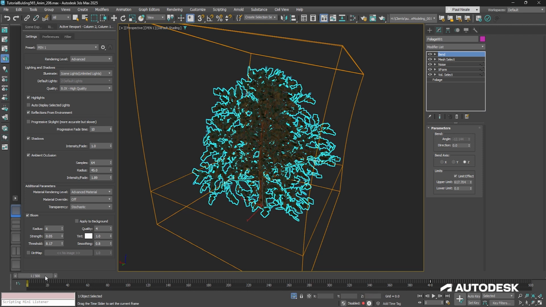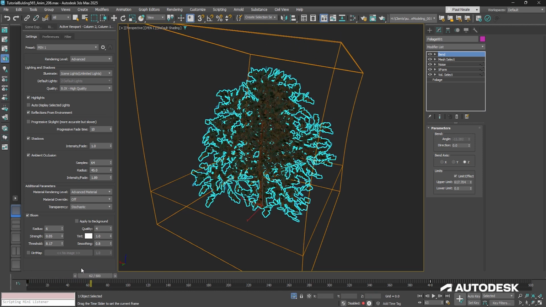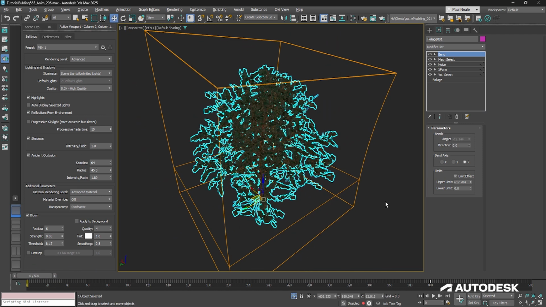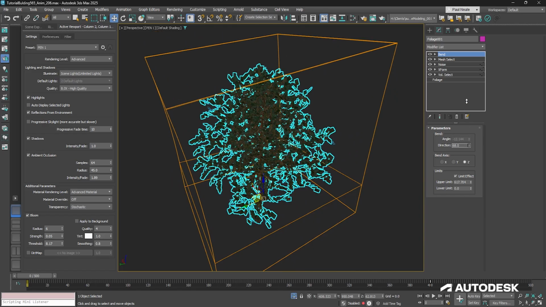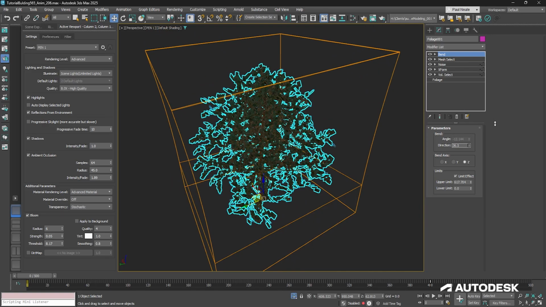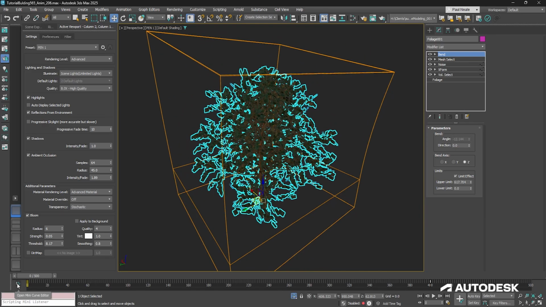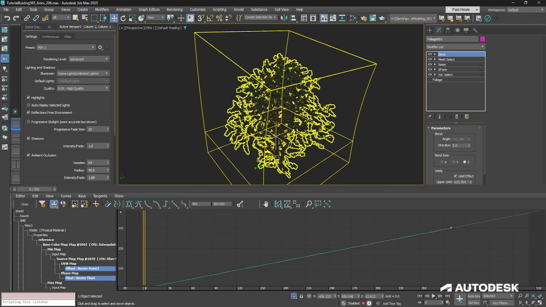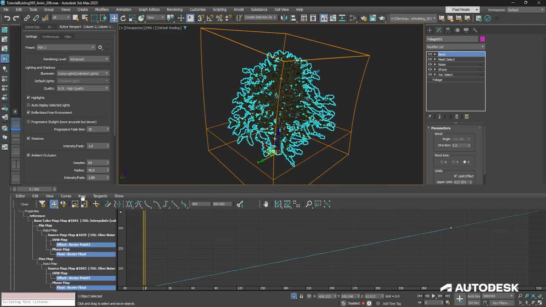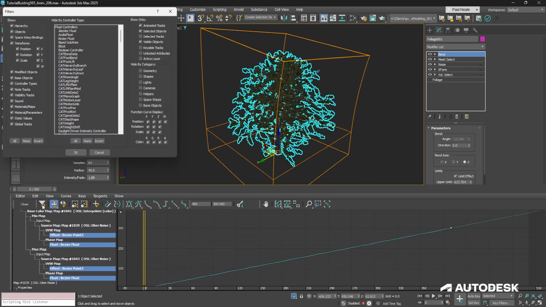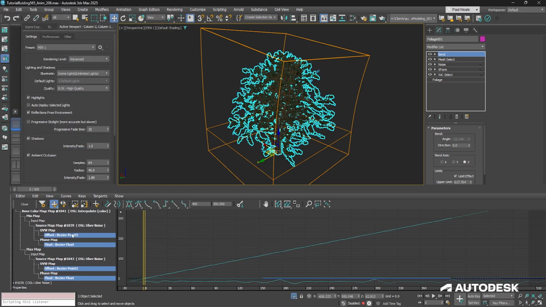And the bend modifier's bend angle is just being controlled. And essentially you can just bend it in the direction that you're looking to have your tree bend and blow in the wind. So what does this look like in the controllers? Well, it's pretty straightforward. So I've got filters turned on here. So I'm showing selected and animated only, and filtering out. I've also got my controller types turned on so that I can see the controllers that have been applied to everything.